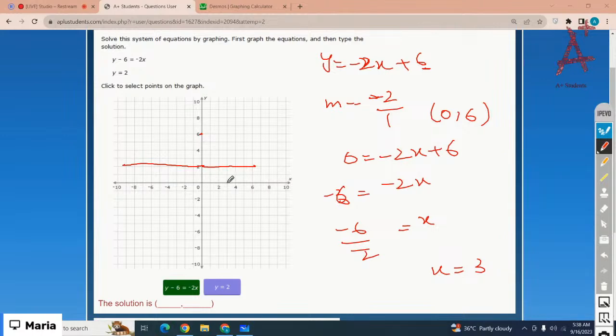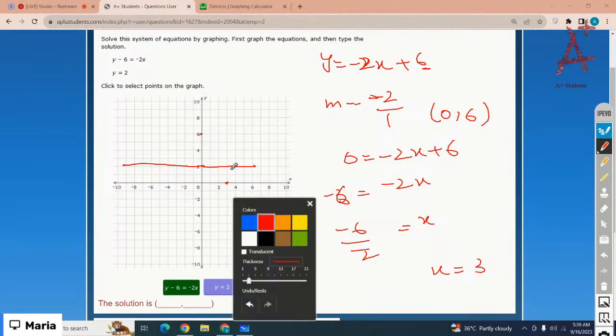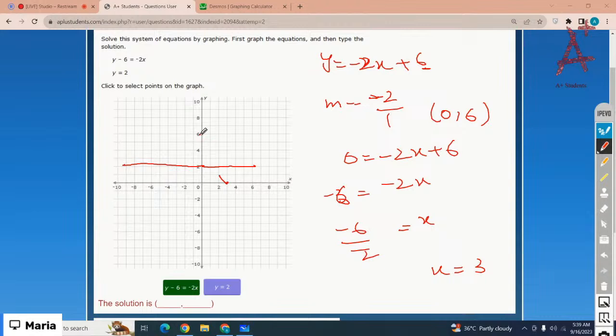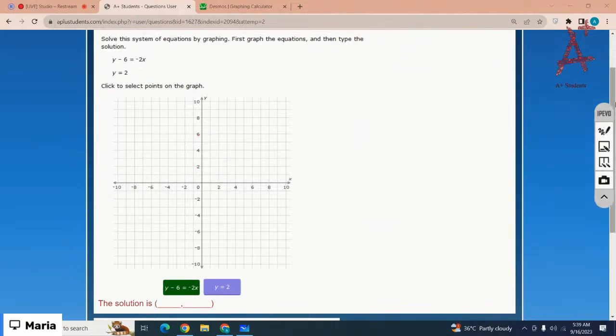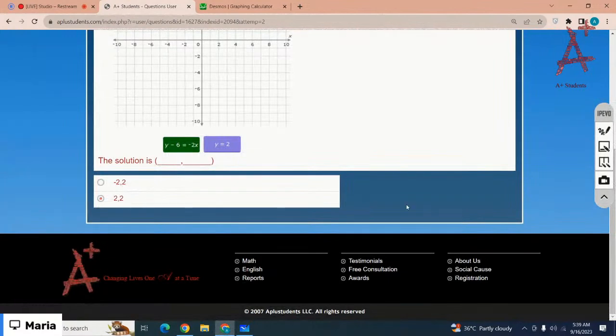Okay, here is the x-intercept. Let's just join these two points. It is very difficult to find the exact solution, but I think it is (2, 2). I cannot find the exact value, but I think it is 2 and 2. The second option is the correct one.